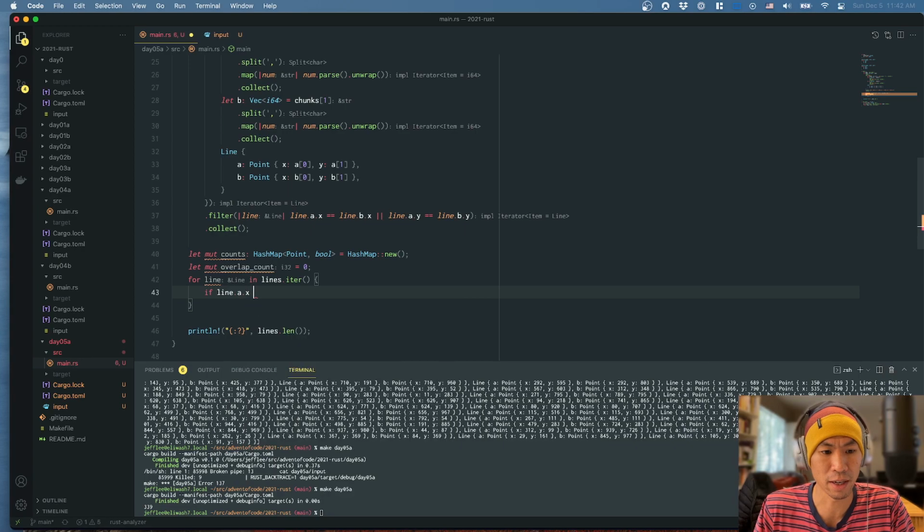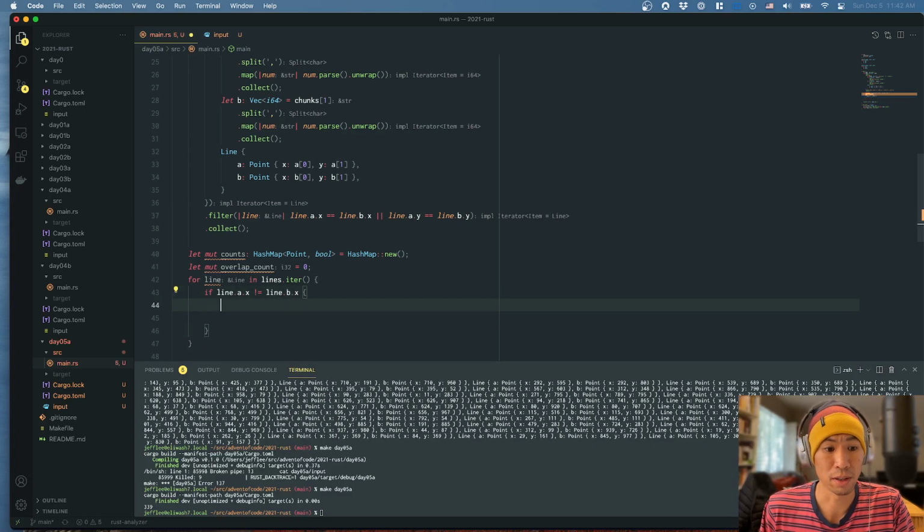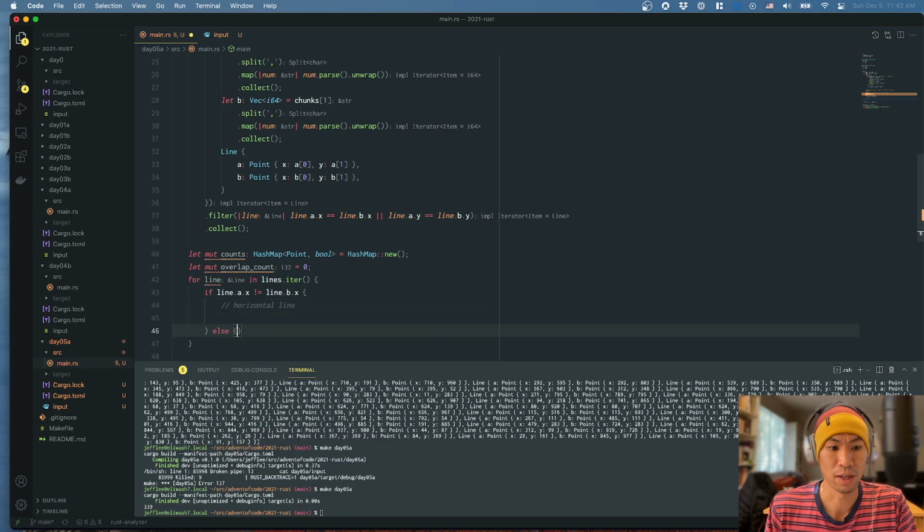If line a.x does not equal line b.x, we know this is a horizontal line, and that means the x values are not the same. We're going to be iterating over the x-axis because we know the y values are the same. Otherwise, it's a vertical line.